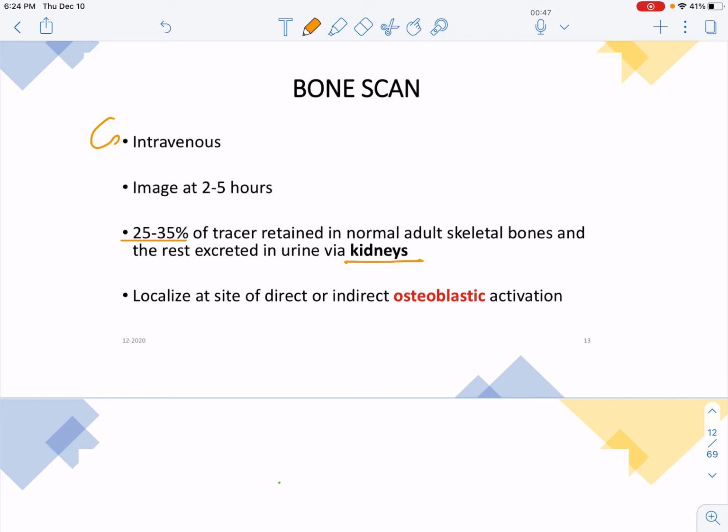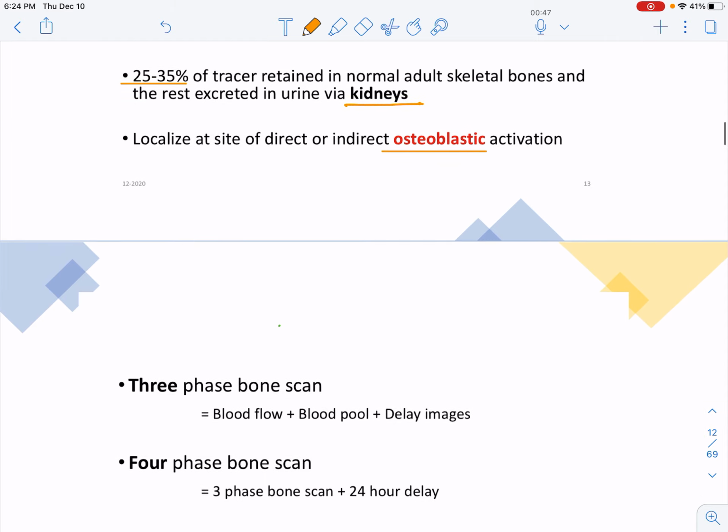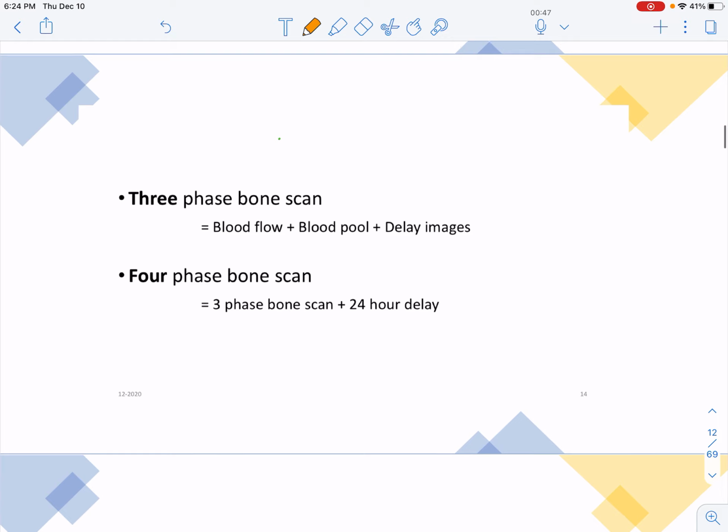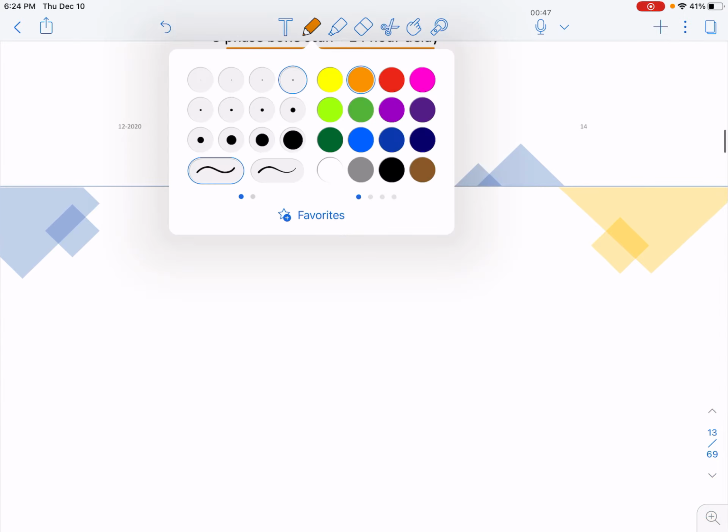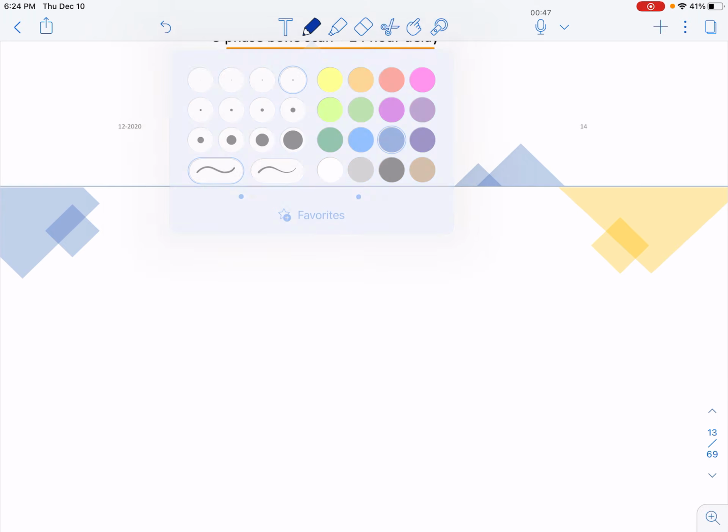And for bone scan we are also expecting that the osteoblastic lesion is going to take a lot of uptake. Okay, so we have here 3-phase bone scan, 4-phase bone scan. I'm gonna go over all of that right now, just give me a second. And here 4-phase bone scan, because we got a question also about this. خلينا نعطي مثال على سيناريو.